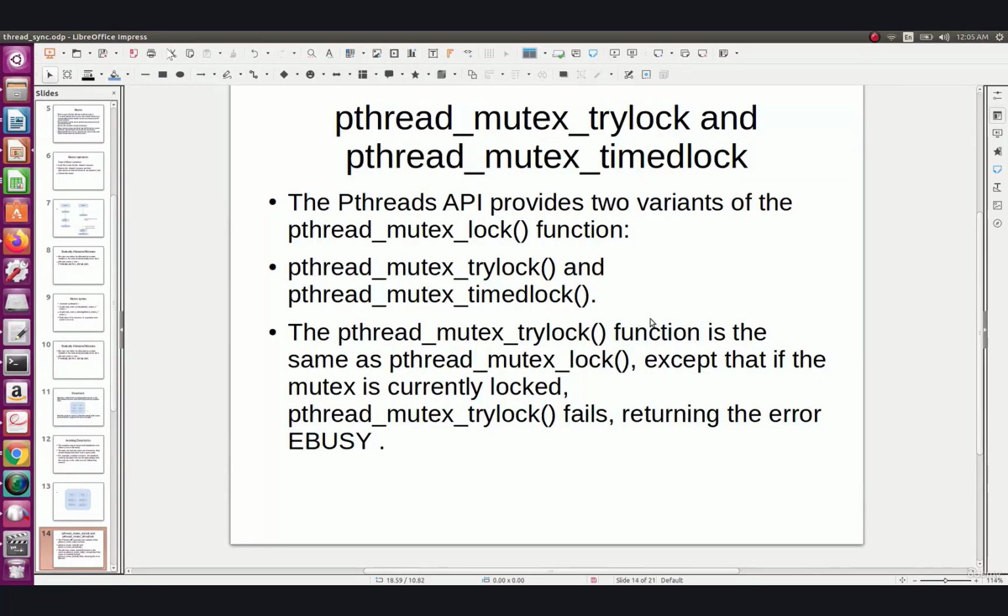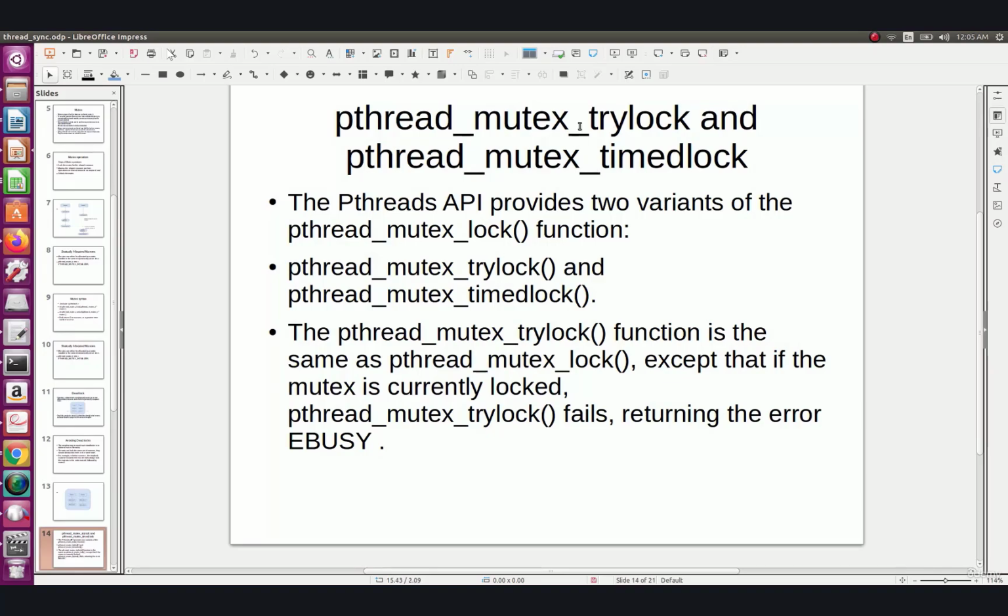Now these are function calls similar to mutex lock, but they have slightly different variations than pthread mutex lock. So we have pthread mutex try lock and pthread mutex time lock.